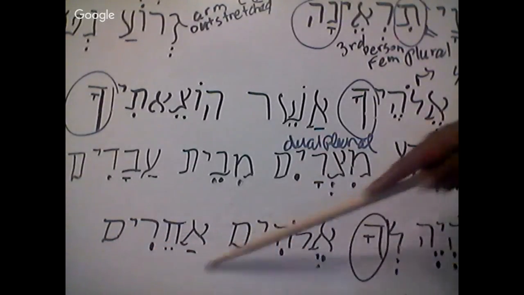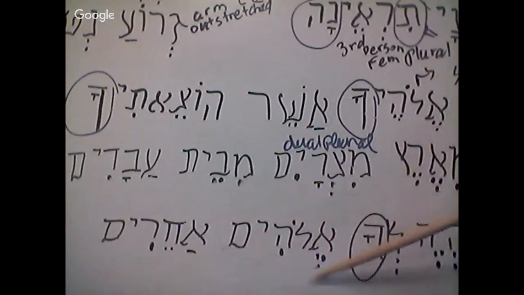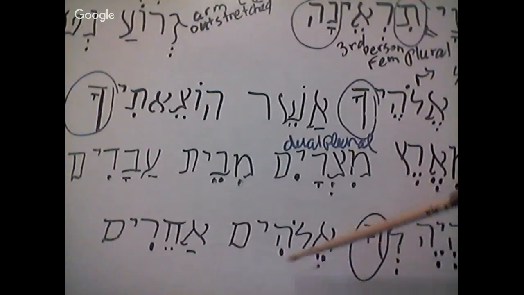Gods, other mighty ones. It shall not be to you other gods. Now, that's not only talking about an idol that somebody took a piece of wood or stone and chiseled something in. That could be a man or a woman. Anytime somebody's telling you to go against the laws of the Most High and you go against it, you have just made another God in place of the Most High in your heart.